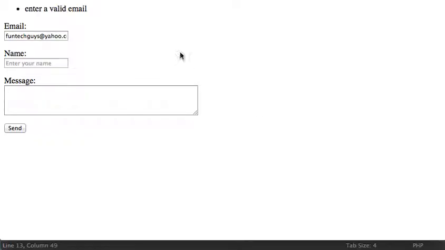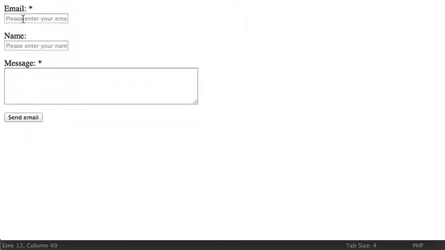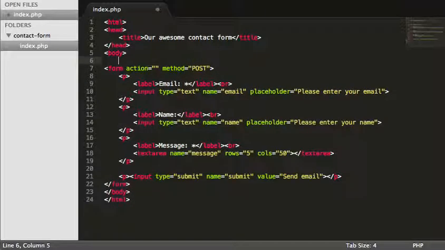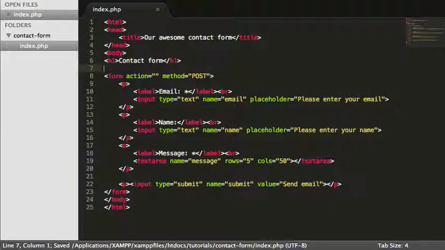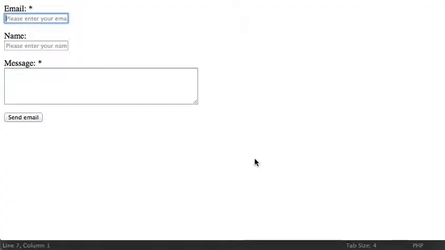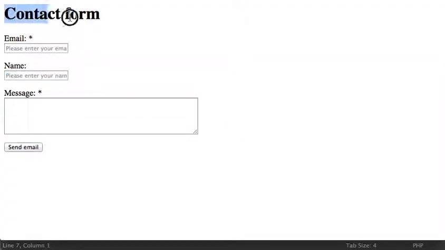Once that's done, I'm going to come back and load my page up, and we have what we've just created. So let's put an H1, contact form. Save this. I'm going to quickly upload this, come back to our page, reload, contact form. So this is literally what we've just created a second ago.